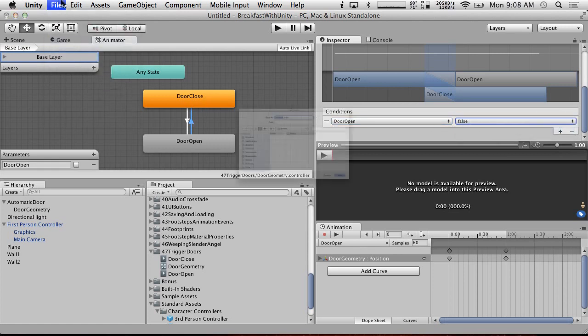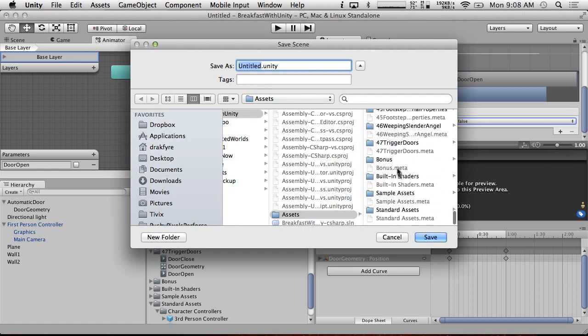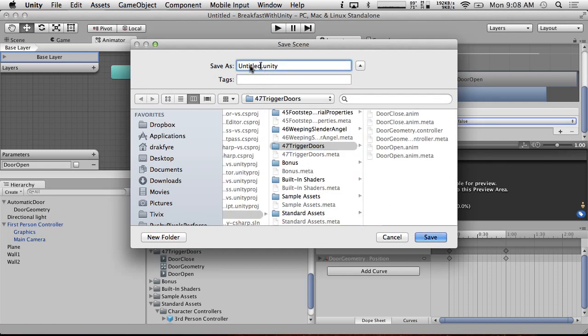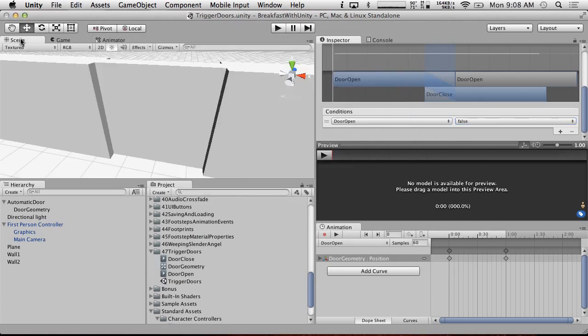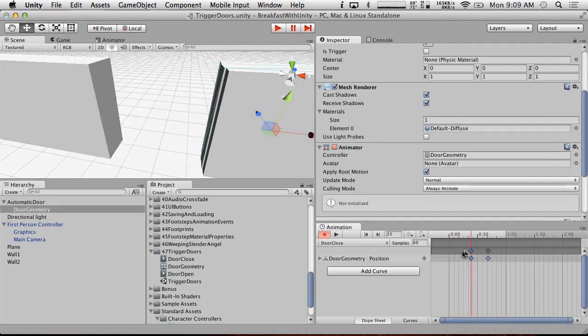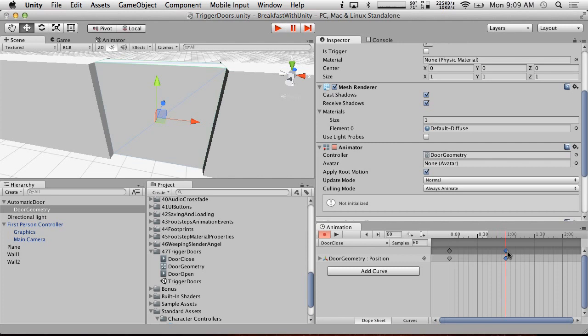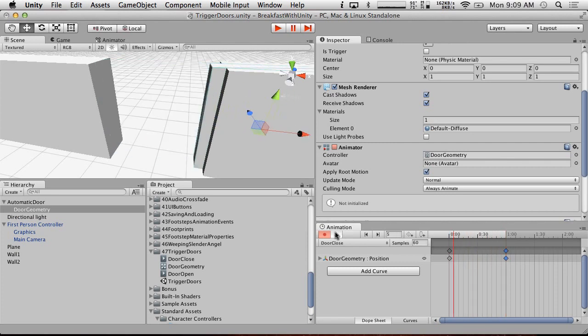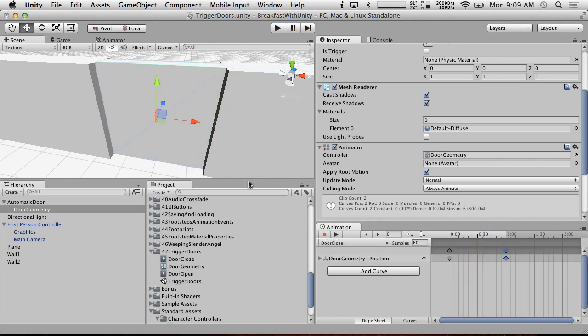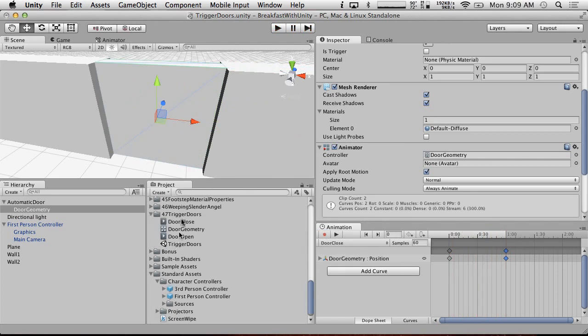So let's save scene. Oh yeah, I forgot to make a scene. So we're just going to call this trigger doors. Save all. And so now if we go to door close, we'll see the animation here. It should be exactly the same right now. So if we hit play, it just slides open. So we're going to make it exactly the opposite. We're just going to drag this over here, drag this one over here. And hopefully, when we're done, we'll have a door closing animation. Yay, it works. Cool. So we have everything we need to actually move this thing around. Now we just need a little script and a trigger.